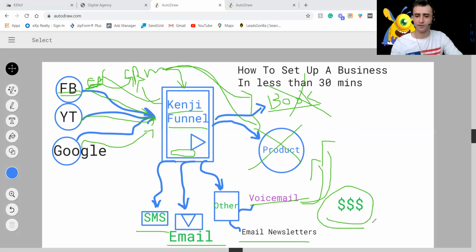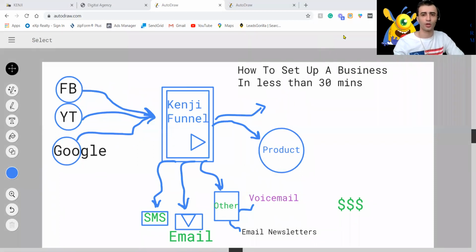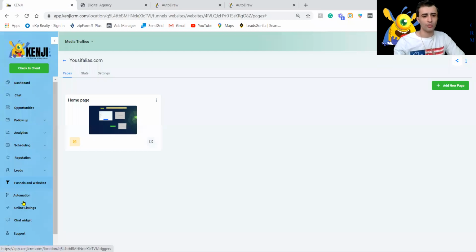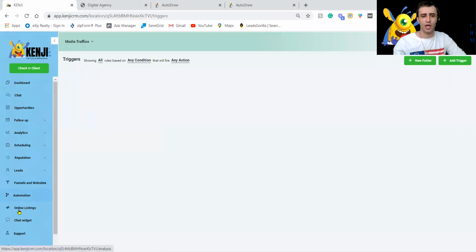And that's how, my friend, you can pivot your business online and make a ton more money than you are right now, and save a ton more on the tools that these gurus are telling you that you need. Instead of having way too many tabs open on the top of your computer, just have Kenji open, and it will do all the work for you if you automate everything in the automation section.